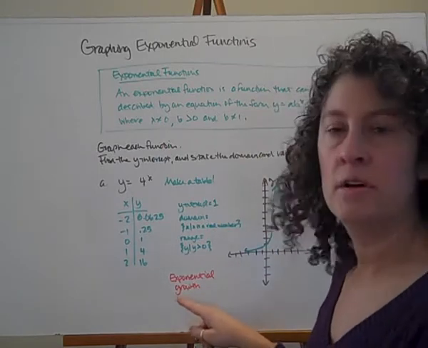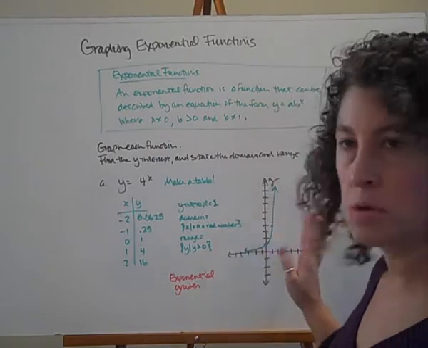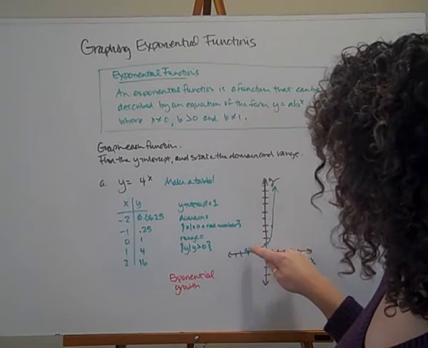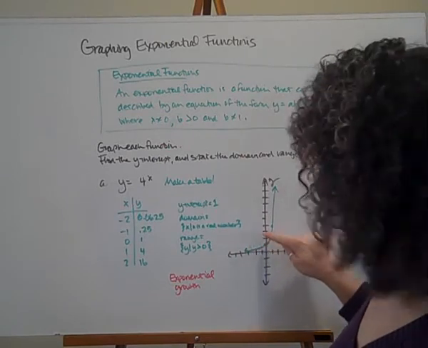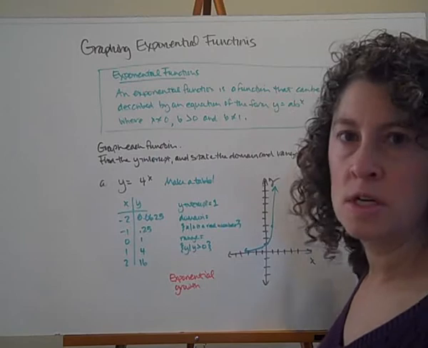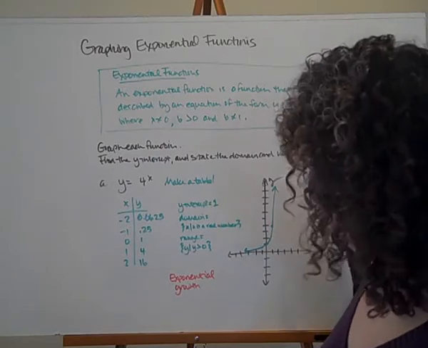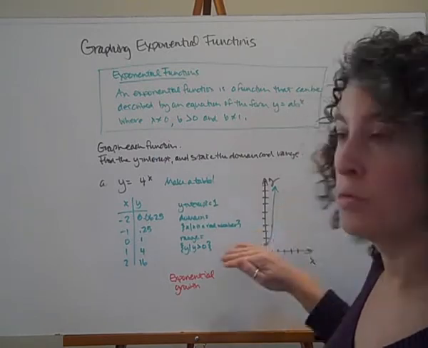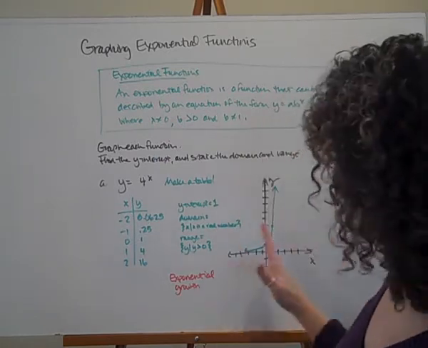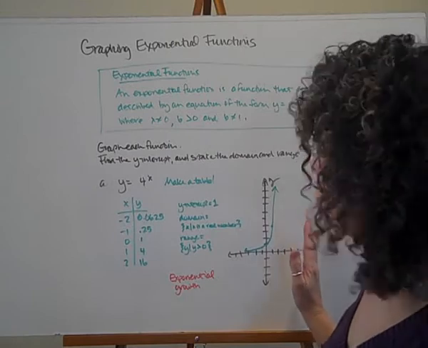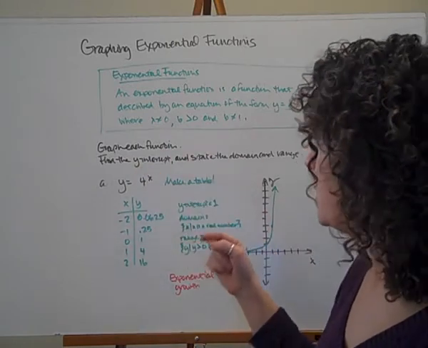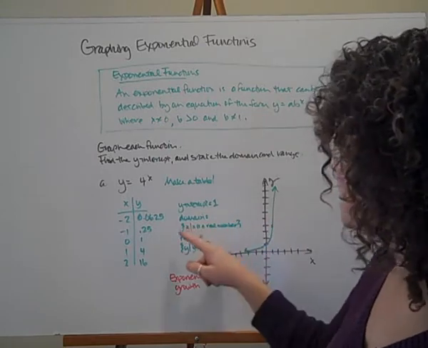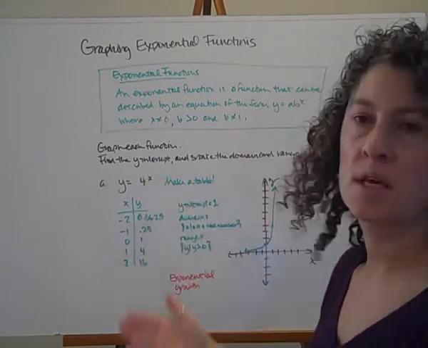This is called a graph of exponential growth, because we always go left to right here. I've been going backwards, but we always go left to right, because as my numbers on my x-axis increase, my y values increase hugely. They get really, really, really large. That's what our exponents do. They're very powerful. So we call this exponential growth because it's going to get bigger and bigger and bigger as we increase our x values. So to go back to these questions, find the y-intercept. The y-intercept is 1. There it is on our y-axis. Find the domain. So the domain for this, x, we could choose anything we want for x here.